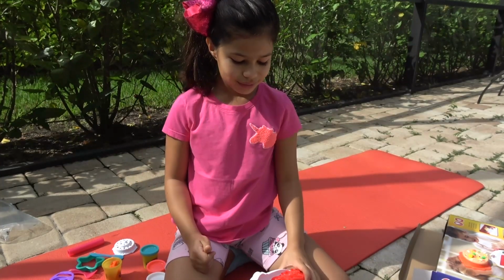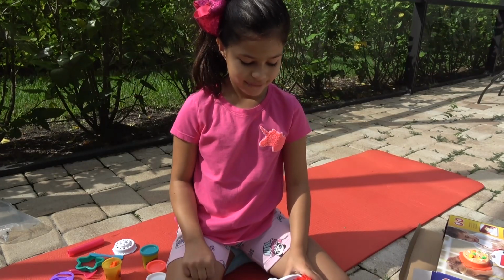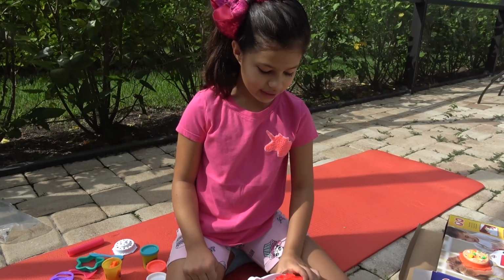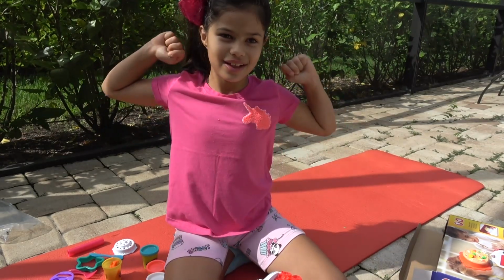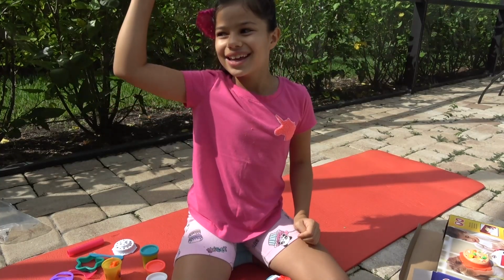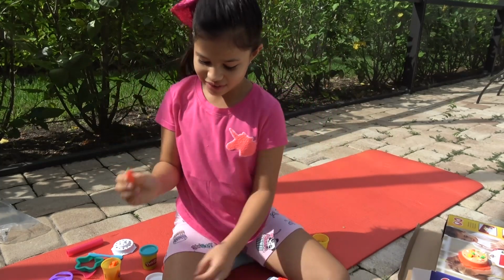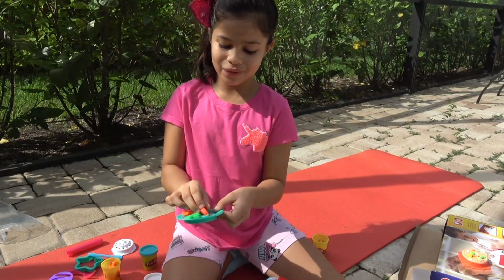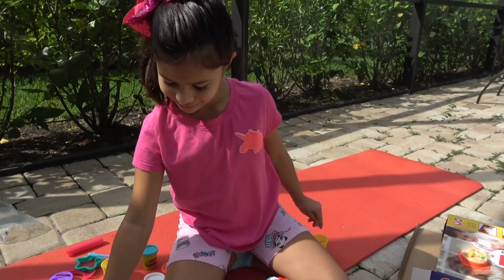Okay, now, I think we should make, what is that? Oh, it's a fire pepper. Let's make a little burny pepper. Okay, let's do it. Okay, here's a little pepper. It's so cool, it's a little leafy stem too. Okay, so we got broccoli, fish, and pepper. Woo, got lots of foods.